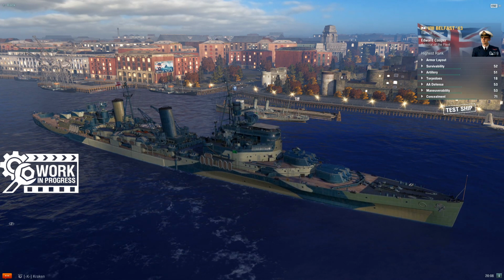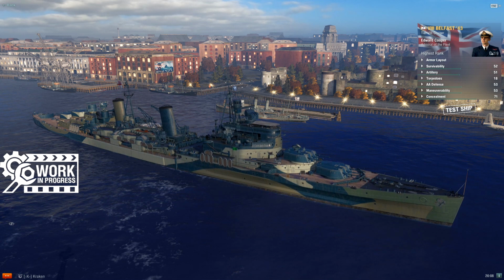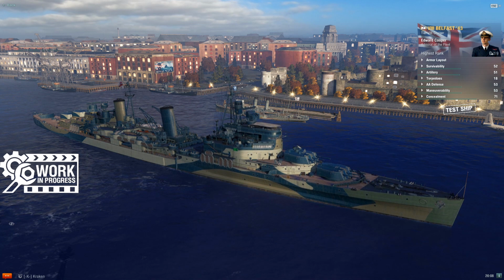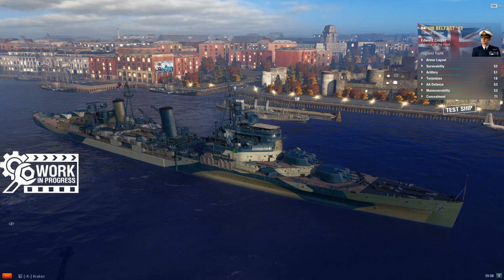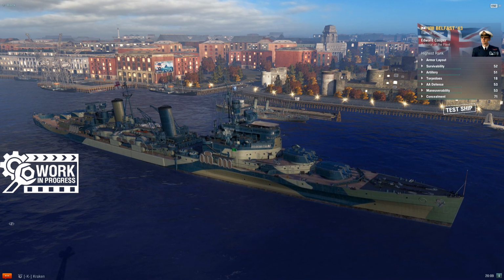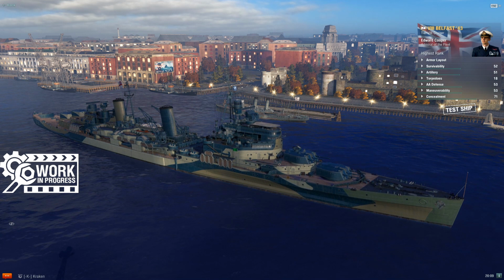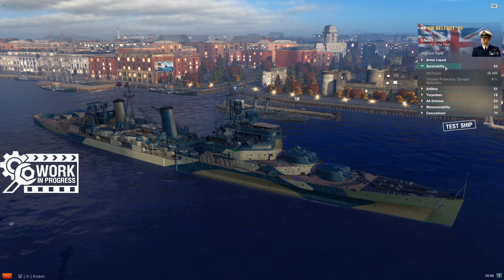So, Belfast 43 here clocks in as the 24th Tier 8 cruiser in World of Warships, and fully half of those are light cruisers, or in the case of Mogami, available in a light cruiser configuration of some kind. She has some pretty stiff competition. So how does she measure up, especially when you compare her to the Tier 7 version of this ship and her sister ship in the tech tree, HMS Edinburgh? What the hell is different? Well, let's dig around under the hood and figure it out.